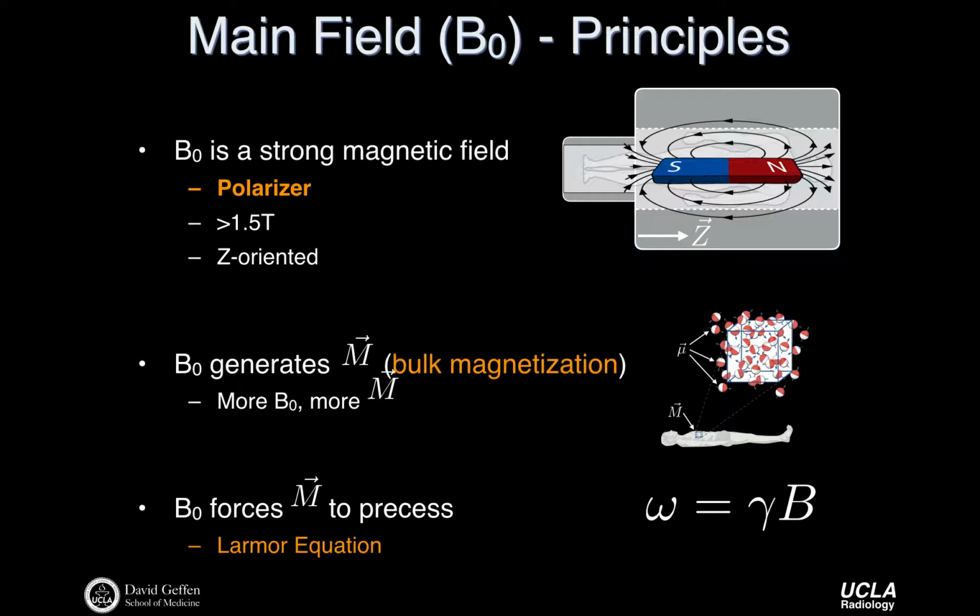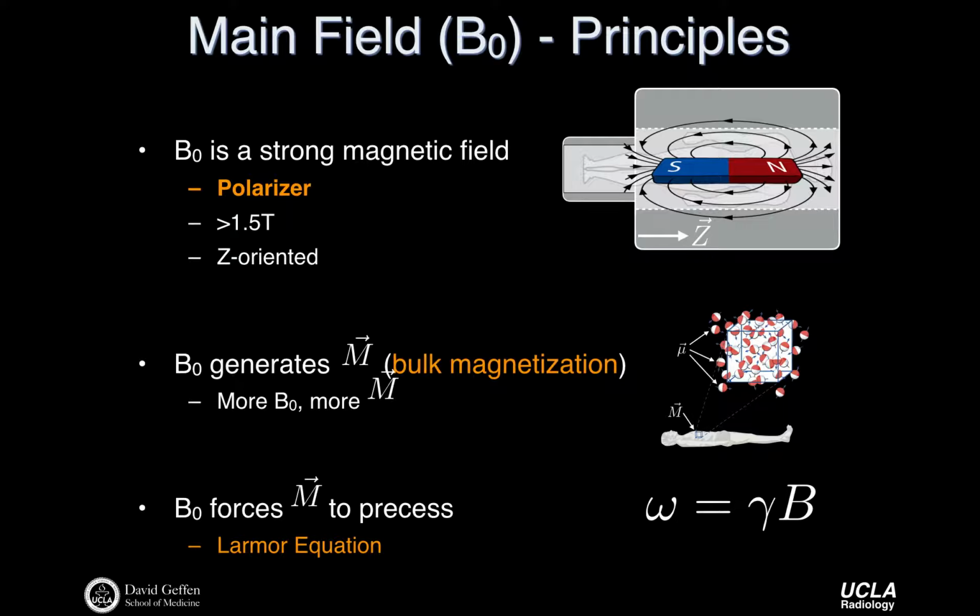The purpose of the polarizer is that B0 helps us generate so-called bulk magnetization. Bulk magnetization is this concept that while individual hydrogen nuclei are what we call magnetic dipoles, inside of a very small volume we have Avogadro's number, billions and billions of water molecules. When coherently arranged, we can think of them as behaving similarly, such that they constitute bulk magnetization, some observable level of magnetization. Mathematically, we'll develop that concept more in the next lecture. At least in principle, the more B0 we have, the more bulk magnetization we have available. And that's what really has driven the field to say we need higher and higher fields.